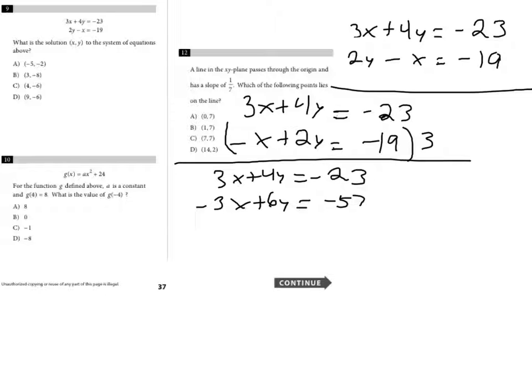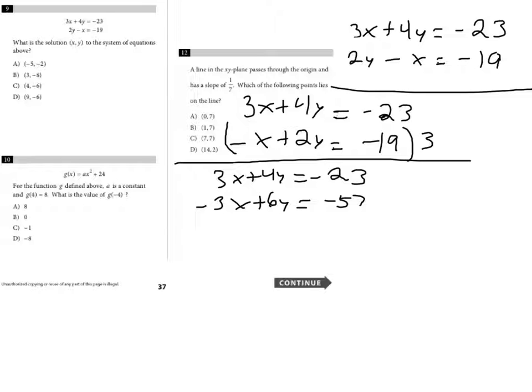So, like I said, the whole point was to eliminate a variable. I just chose to eliminate x. I could have chosen to eliminate y. Same thing. If I wanted to eliminate y, I would have done 4y plus something equals 0. It would have been 4y plus negative 4y. I would have to get this 2y to be negative 4y, so I would multiply this whole bottom equation by negative 2. Well, let's continue with this here.